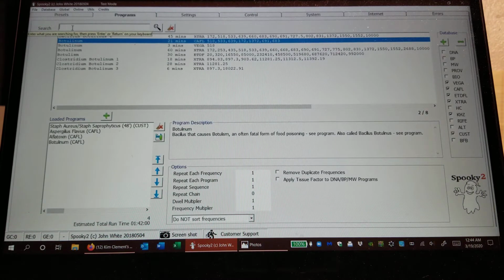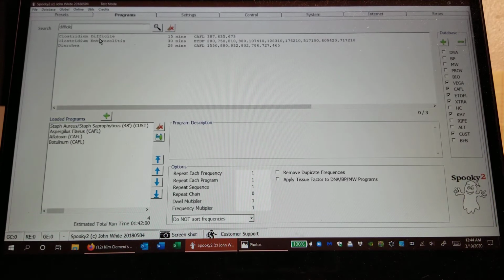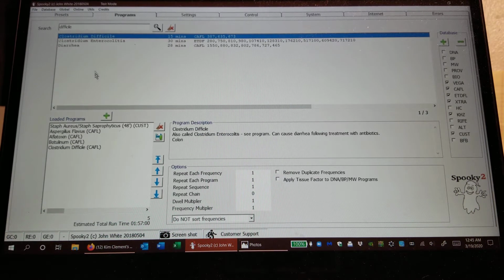I'm just going to put difficile because it's the most unusual word there. D-I-F-F-I-C-I-L-E is what I put in the search bar, and if you put Clostridium, a whole ton of them are going to show up. So I always try, just like when you Google search something, you put the most unusual word and get right to it. Okay, so I'm going to double click on that, Clostridium difficile.